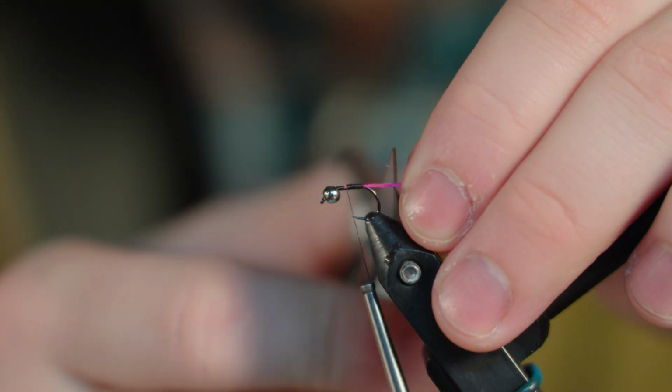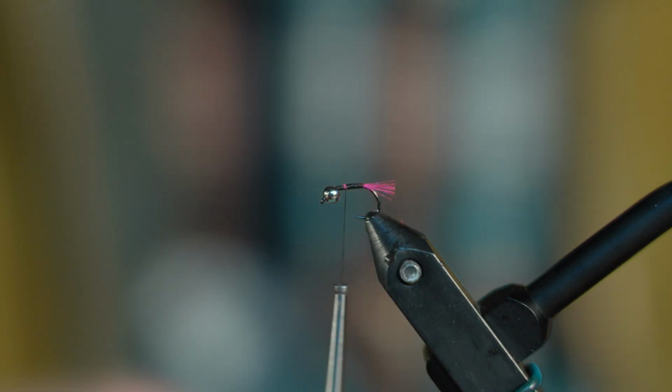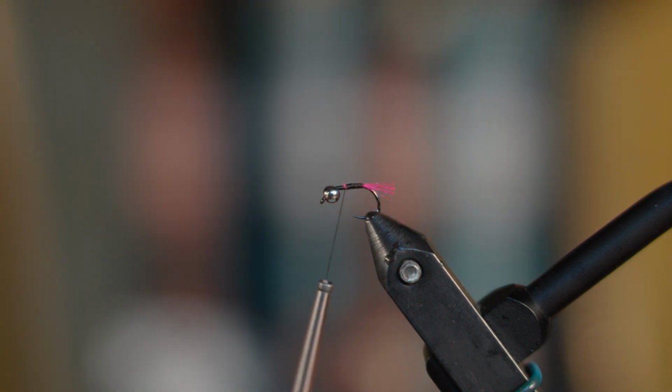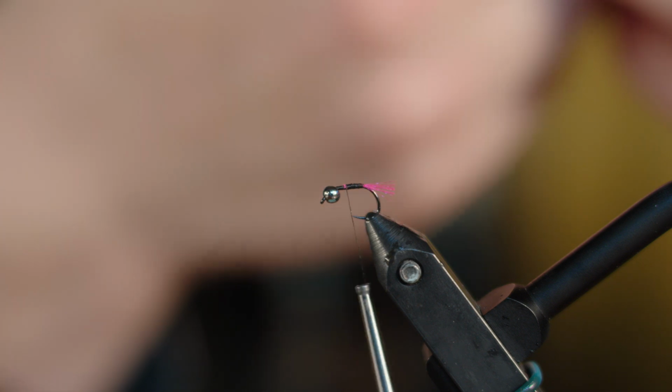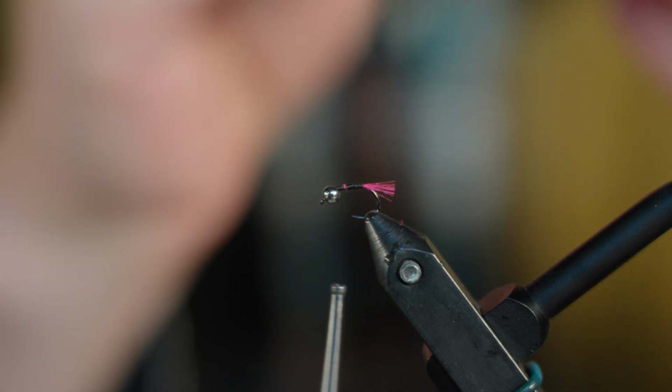So we're going to put a little tag back here. This is just a little hot spot. I fished this fly without the tag and it does okay, but I found that this just helps a little bit. Might just be me convincing myself of something, maybe I'm a little superstitious, I don't know. But I like that little hot tag.